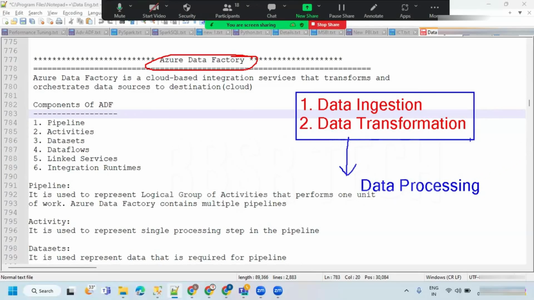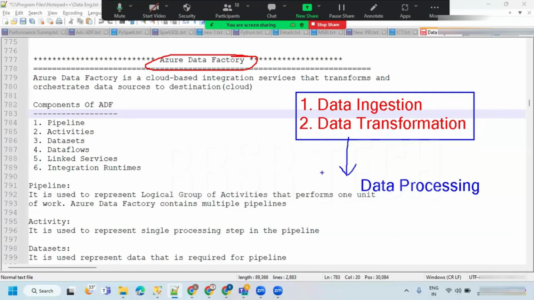Not only Azure Data Factory, Azure Databricks is also used to process data. Azure Data Factory is a code-free ETL tool. We don't require writing code if we go for the Data Factory. Everything is just drag and drops and clicks that we do in order to do transformation or processing. Because of that, Microsoft says Azure Data Factory is a code-free ETL tool or ETL service.